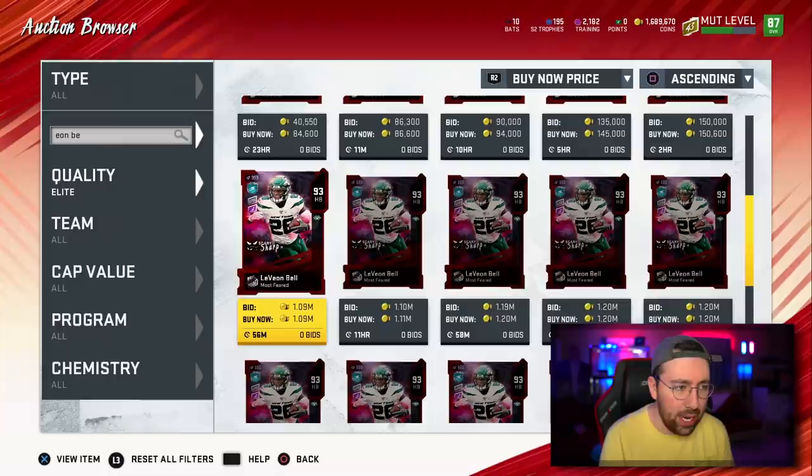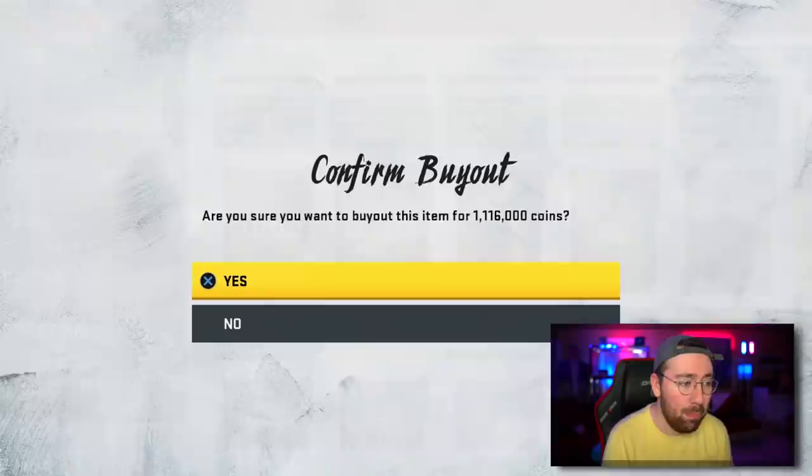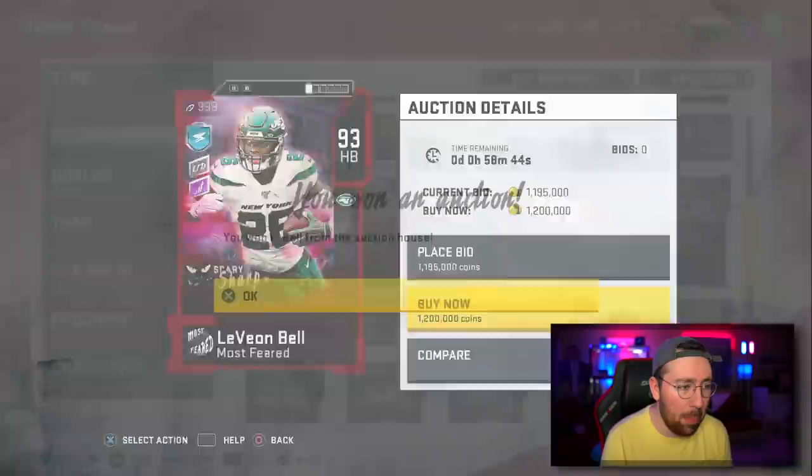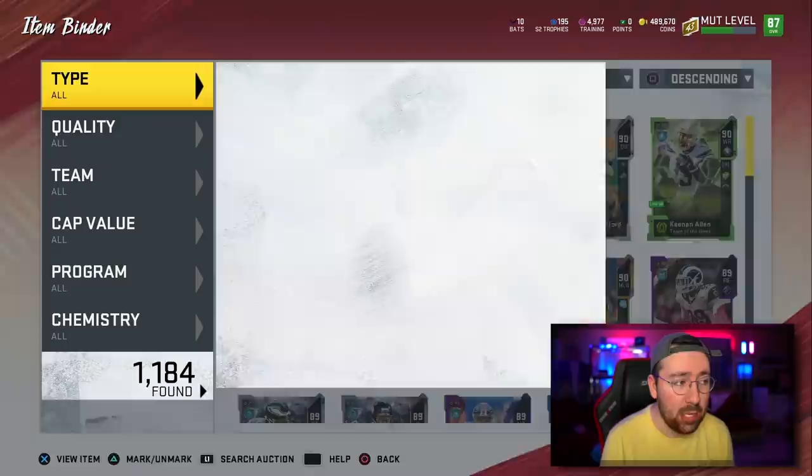Alrighty, so the final piece that we're gonna have to buy for this puzzle is this 93 overall Le'Veon Bell. Here goes nothing. Can I just buy one of them, please? Two of them got bought quickly, so I'm just gonna buy this one so I can actually have the card. Thank you very much, Le'Veon Bell. Now, we have exactly 4,977 training. That should be enough to power this man all the way up.